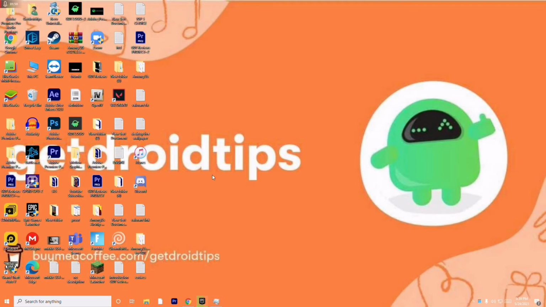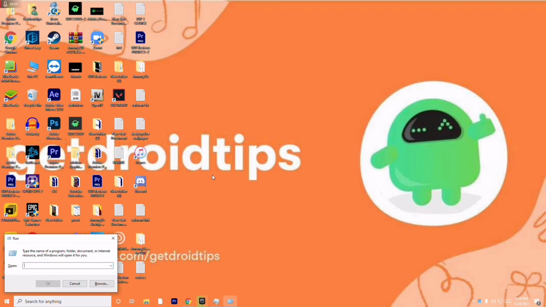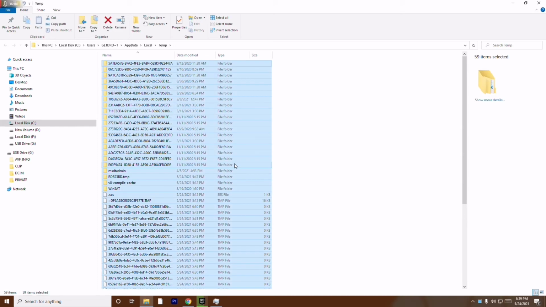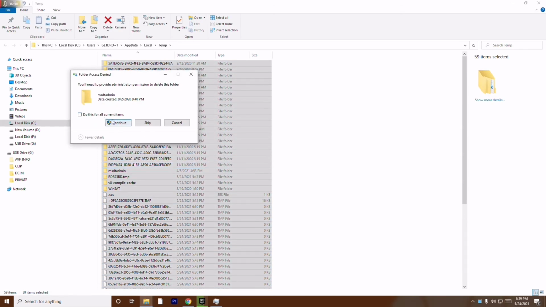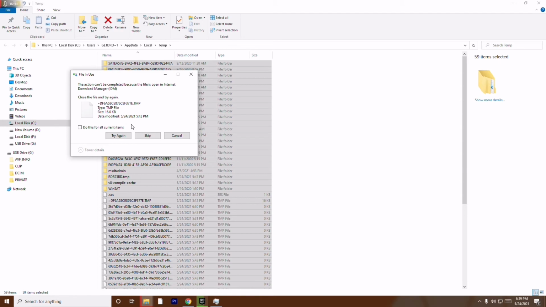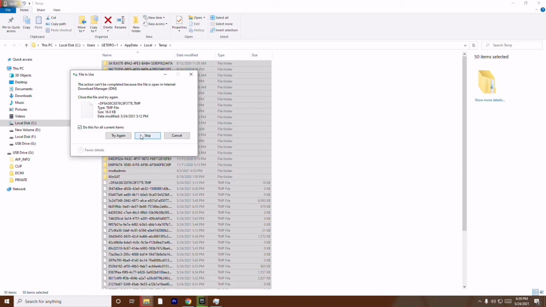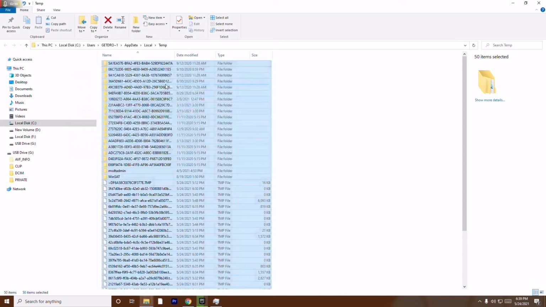And the last one is, you just have to press Windows and R keys together to get the run command, and you have to search for %temp and just press enter. Most probably these are the temporary files running in the background. So you just have to press Control A and delete all these things. This will help you to fix the issue. So you just have to delete this, and most probably this will be completely helping you out.